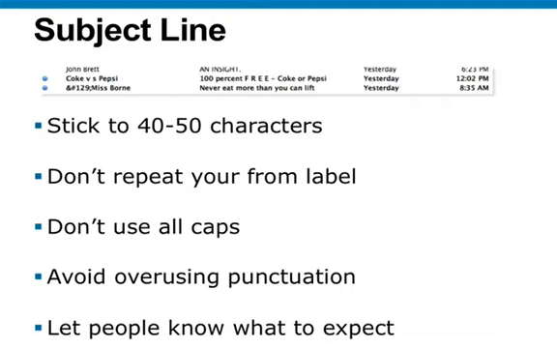Part of it has to do with spam filters. Certainly, using caps and overusing punctuation is something that spam filters are looking for. So if you look at the examples up at the top of this slide, these are some things not to do. The top one is all caps. The word free is broken up in the second one. That's something that a lot of spammers will do, and it's definitely something spam filters are looking for. So you want to make sure that you keep your subject line from doing some of these types of things that we know that spam filters are looking for.